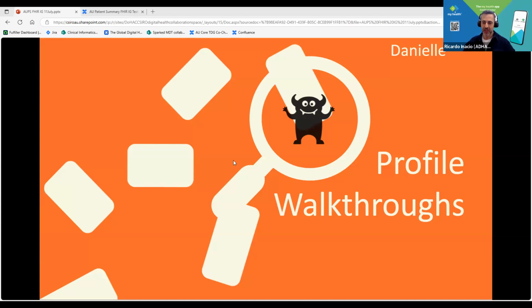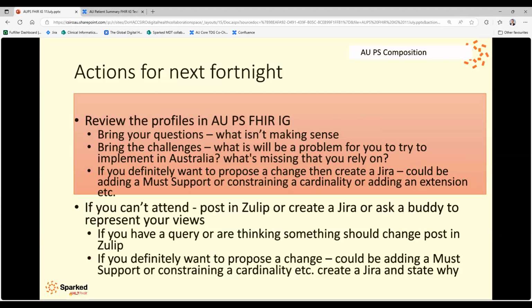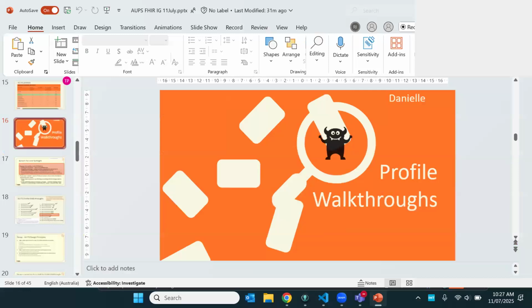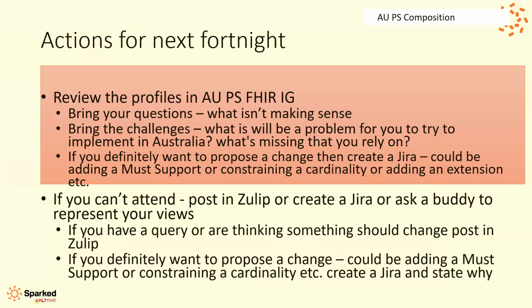Now over to Danielle, who will take us through another profile. Yep. Thanks, Ricardo. Thanks, Tim. Do you want me to keep flicking through the slides? I should probably take over anyway, because I'm going to need to share my screen to do the profile. Let me just click that button. Okay, I'm just getting situated. I know there's about a second delay or so on this, but you should be able to see my screen now.